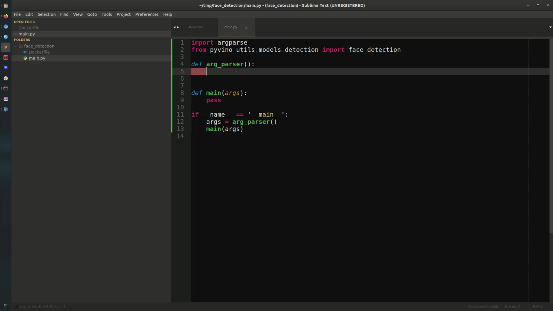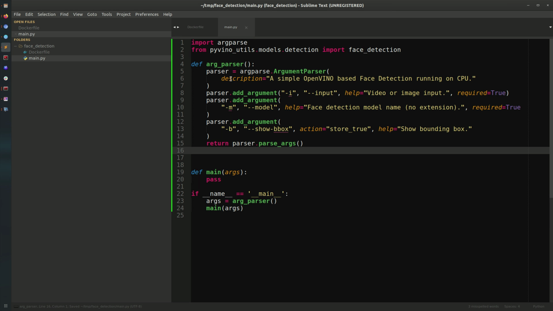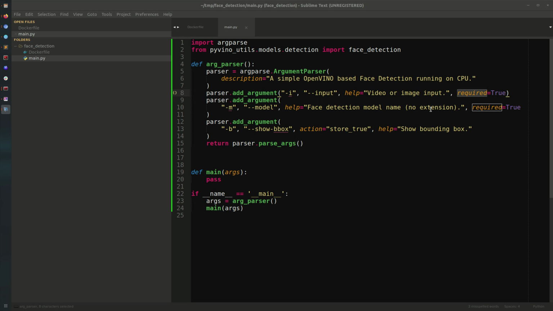I already have them from before, so I'm just going to copy and paste for the sake of the video. As you can see, this is just a simple OpenVINO based face detection running on a CPU. In one of the arguments, I have an input which can be a video or an image, and this is required. And then my model, the face detection model with no extension.